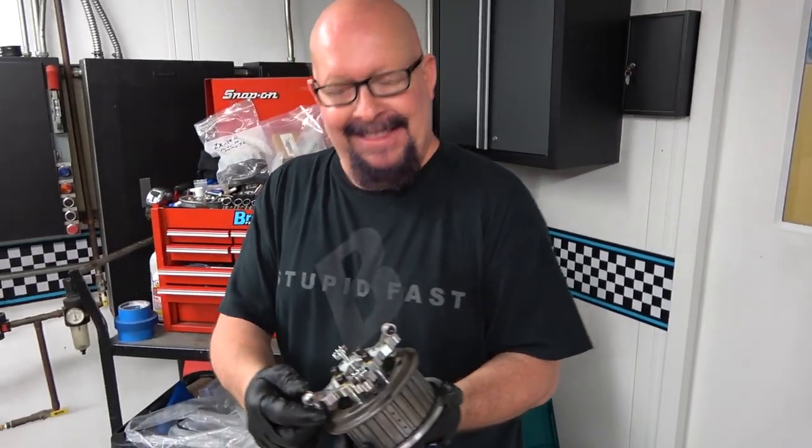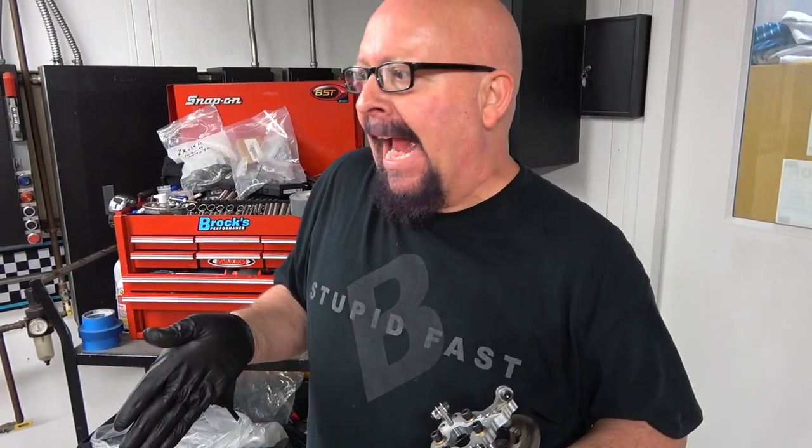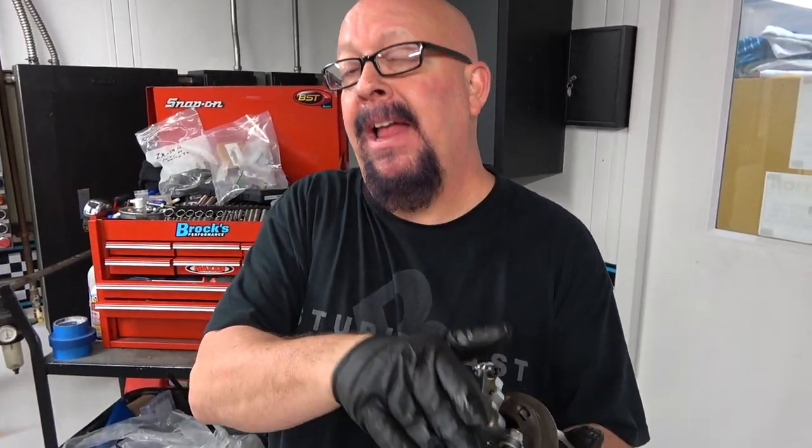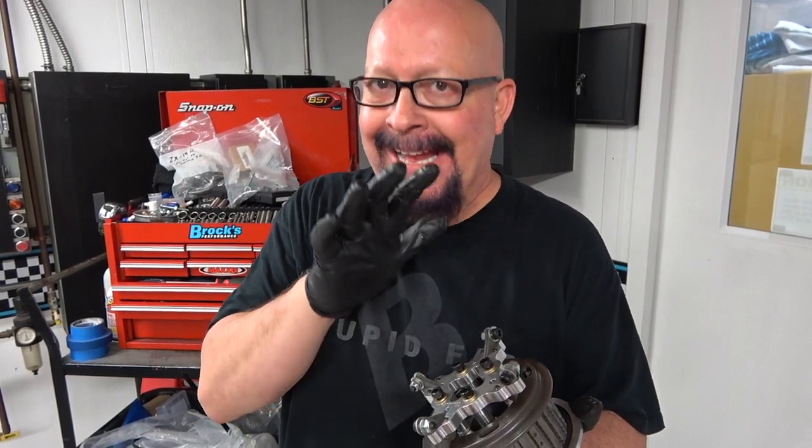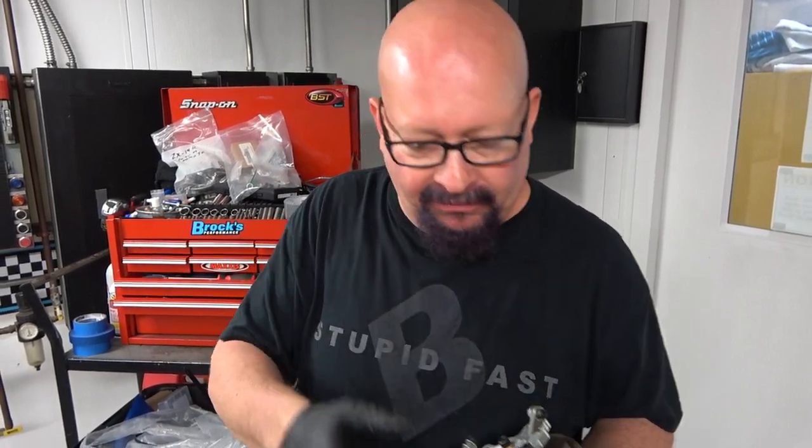My clutch is no longer slipping. But as soon as the bike rolls, this thing starts locking up, and you've got wheelies or tire spin or whatever problem. But this was a big, big help for land speed racers. I got into the sevens on my Bandit with this exact setup. It did work, but it came with its challenges.